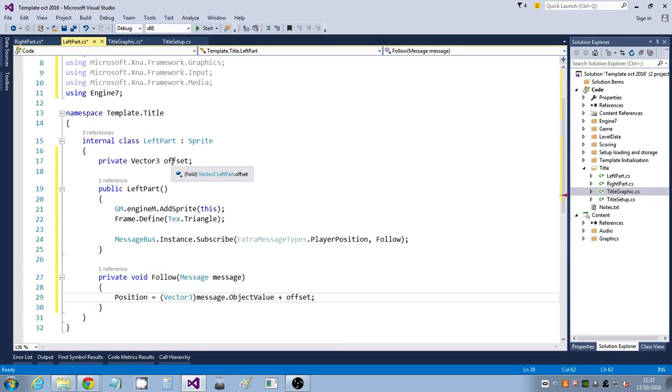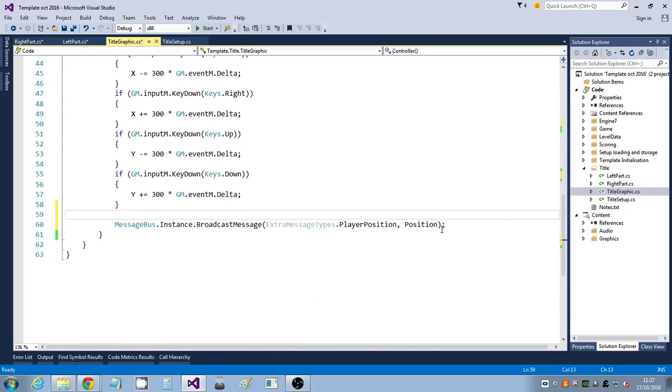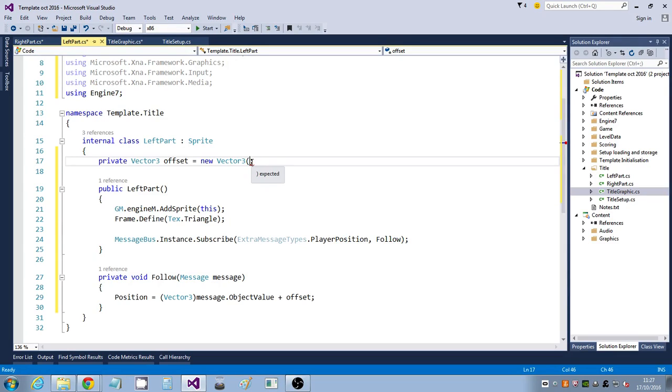So it's created the field for me. I'm just going to define what the size of this is, so I'm going to say new vector 3. This is going to be relative to the center position of the sprite. And in fact, if I go back to title graphic, I can make sure it is definitely center position by putting center. So that will always give me the center of the sprite. My left offset is going to be minus 30, minus 30. So that's 30 to the left of the center and 30 up from the center. But I'm also going to do that so that the arms are behind the main graphic.